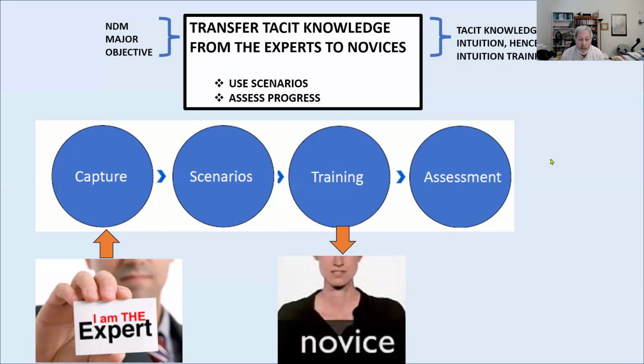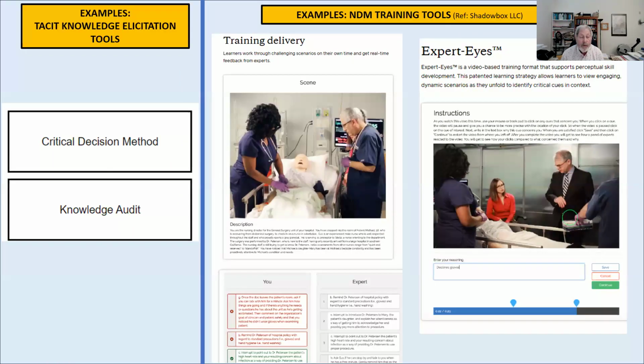One of the scenario techniques that we've developed that we've been using a great deal is called shadow box. And shadow box is a technique for helping people to see the world through the eyes of experts without the experts having to be there. Often the shadow box is in the form of a text-based scenario, but one of the forms that we've developed to deliver the training is video-based, as you see in this slide. And so here's an example of a video that we used from a hospital setting, a healthcare setting. And the patient is not a real patient. The patient is a dummy, and you watch the nurses on the left and right administering to the dummy.